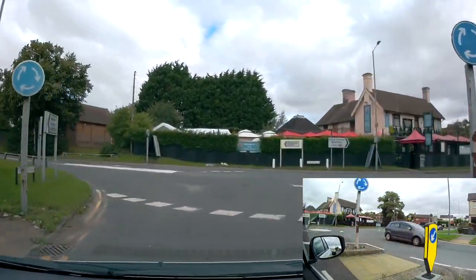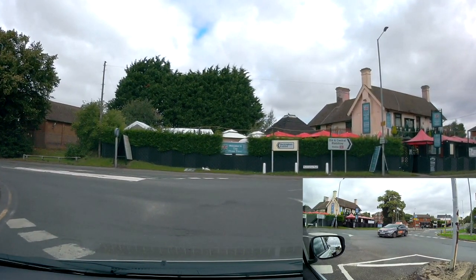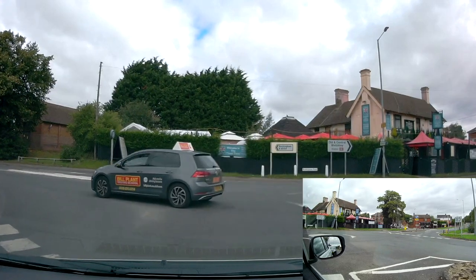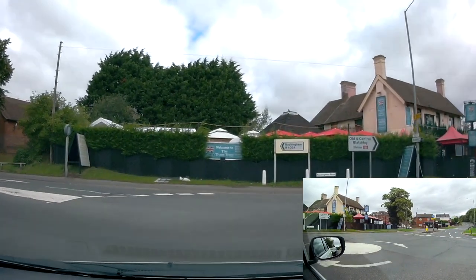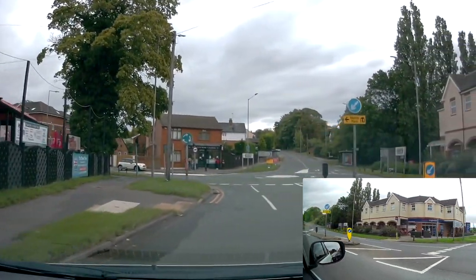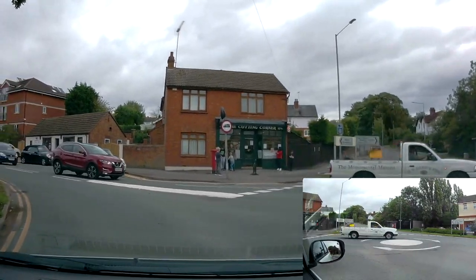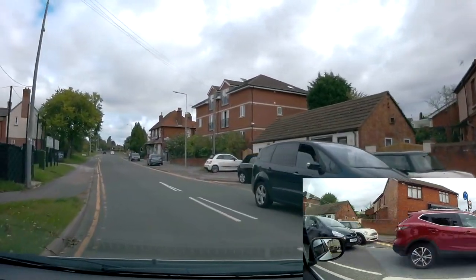There's a learner car coming across, so we're slowing down to give way to him. At that point, popping in first, checking to see it's clear, entering in first gear with your right signal on, coming across to the left lane when you're exiting, checking to your left, signalling left, checking to your right. Nothing ahead of us turning right, nothing on the far right, turning left at that point.